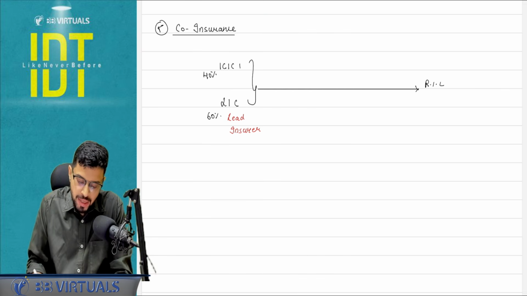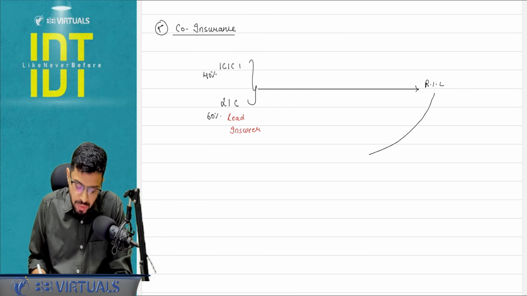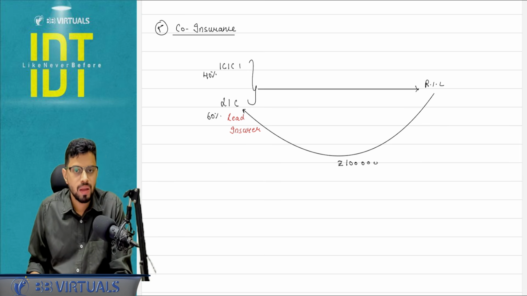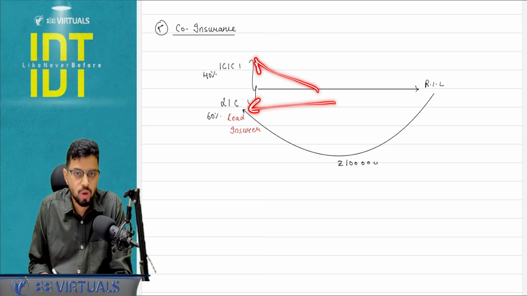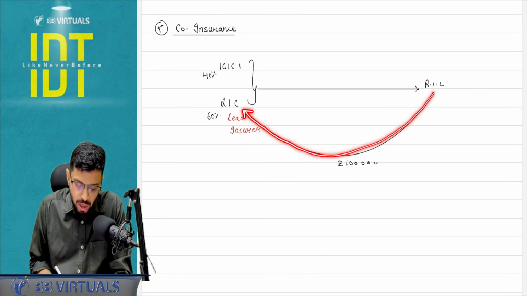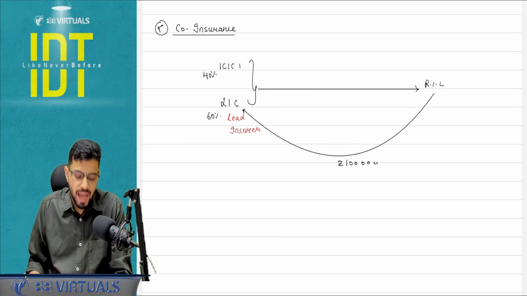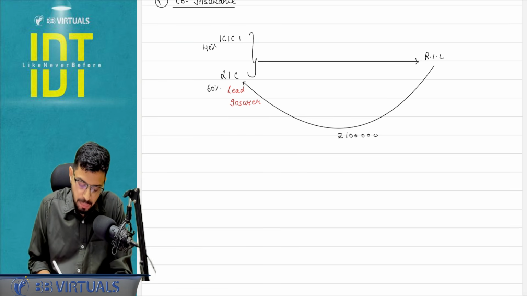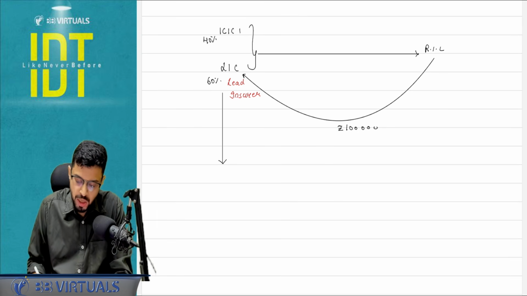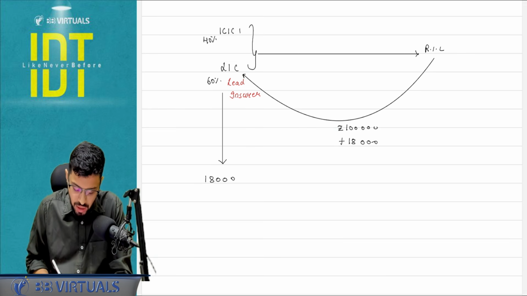So RIL is going to pay the insurance premium to LIC. Let's say what we agreed was rupees 1 lakh. Instead of 60,000 and 40,000, for administrative convenience, RIL is going to pay 1 lakh to LIC. And LIC will pay the GST on 1 lakh, that is 18,000. So basically the invoice would have been 1 lakh plus 18,000. The 18,000 GST will go to the government.